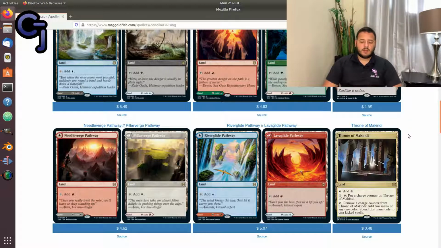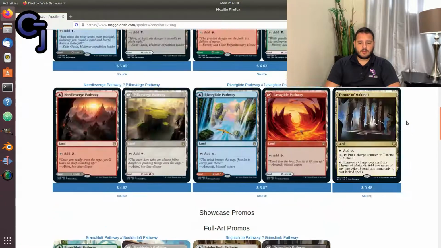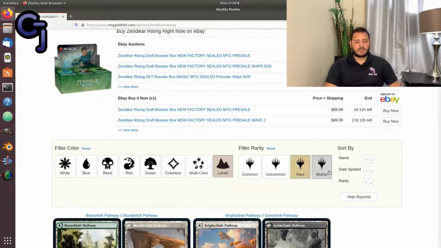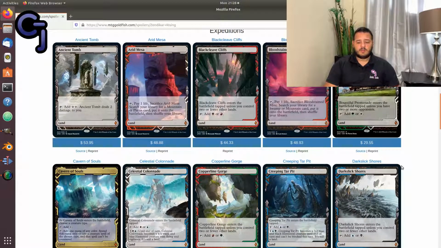It's not that bad. This is good if you're gonna play kicker spells. I don't think that strategy is gonna be that good, but we'll see if they break it. And as we know, this set is gonna have expeditions, so I'm actually pretty excited about it. You know, if you get it, you get it, kind of.